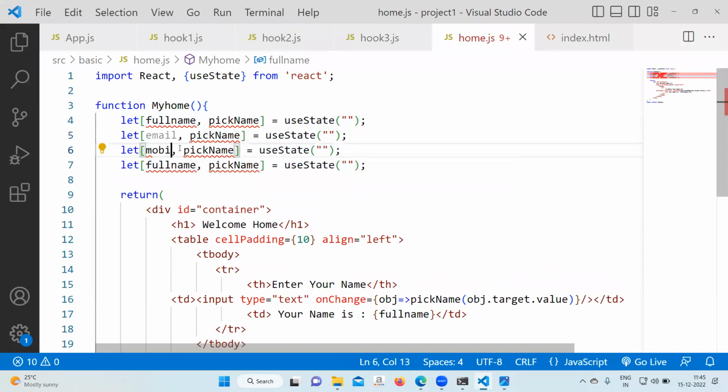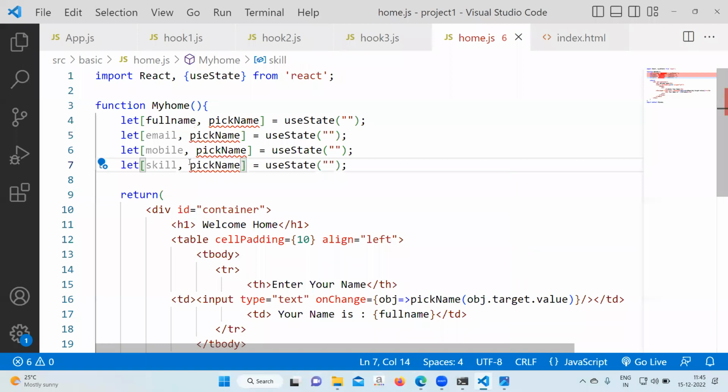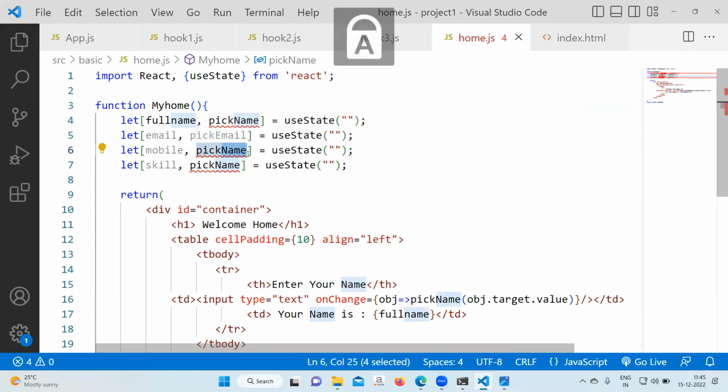Email, email, skill. Pick email, pick mobile.